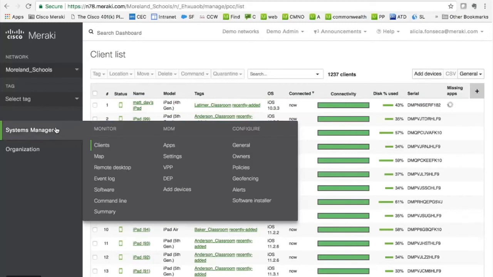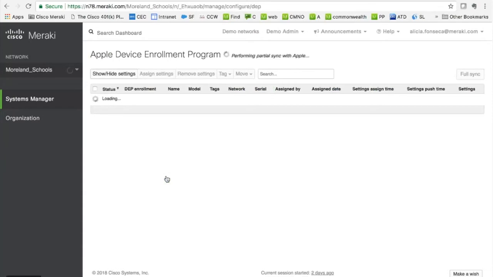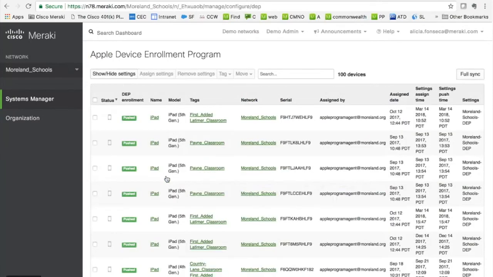So I'm going to jump into, you can see there's a variety of things to choose from, but the first thing I want to talk about is DEP. So DEP is Apple's Device Enrollment Program. What Apple's Device Enrollment Program does is you can actually do what Dennis did. You can take all the devices that you own, and now you can take them from anywhere.